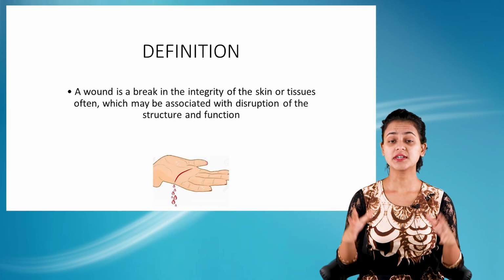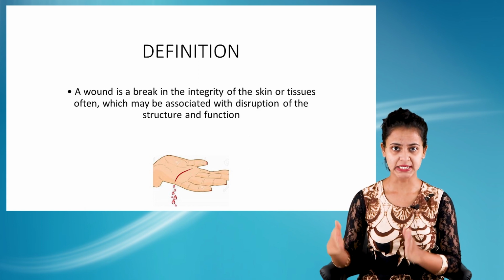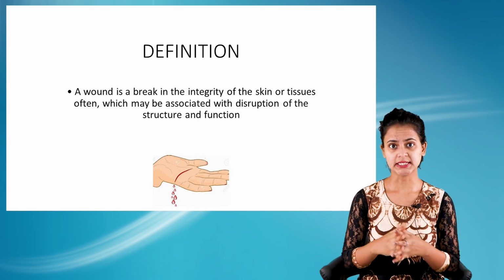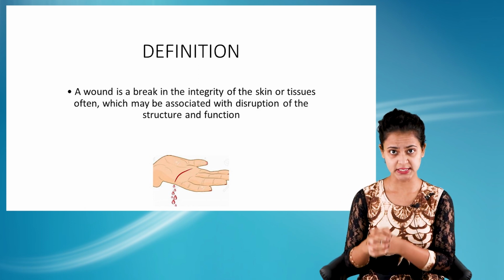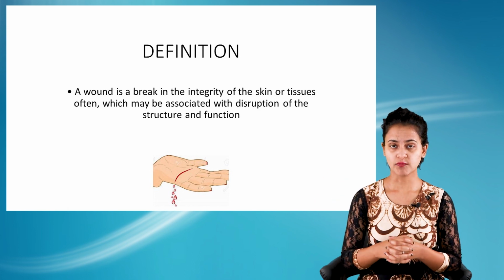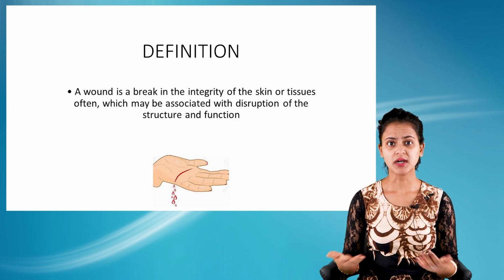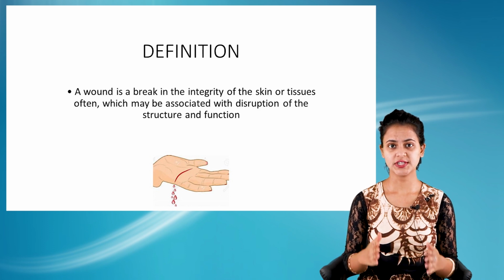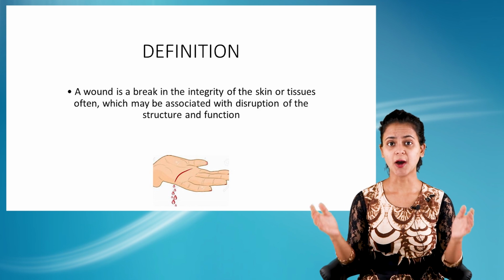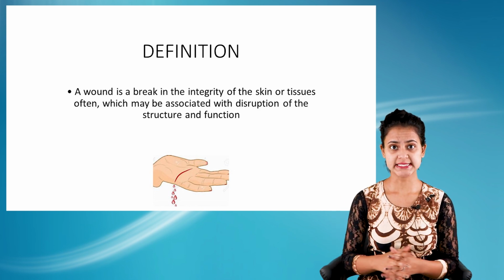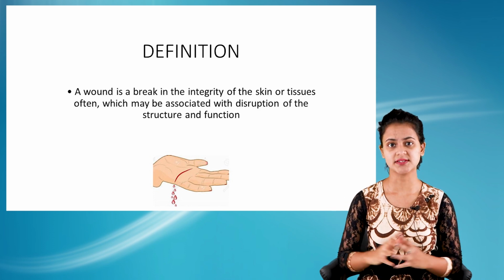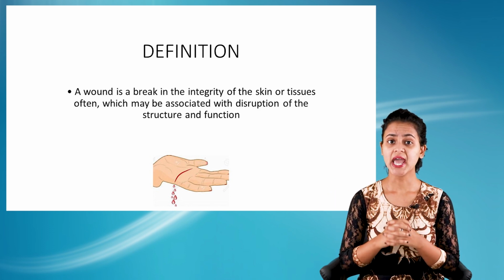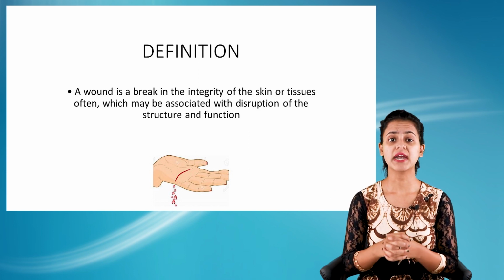Now we are going to learn about the definition of wound, or what you mean by a wound. The terminology suggests a wound is nothing but a break in the tissue continuity or integrity of the skin, which may also be associated with the interruption of the anatomical part's functions and their proper physiological condition. So wound is basically a breakage in tissue integrity, or a breakage in normal skin integrity, which may be associated with a disruption of the anatomical location and functions of the particular body part where the injury has occurred.